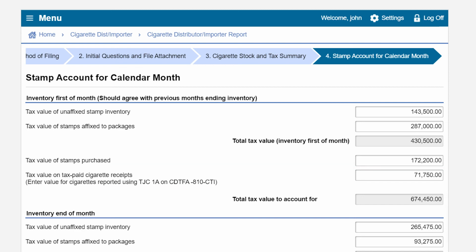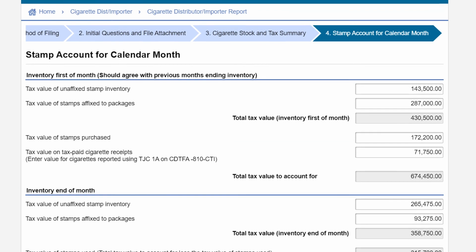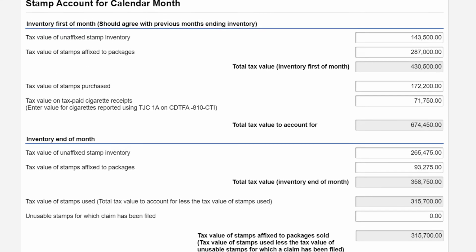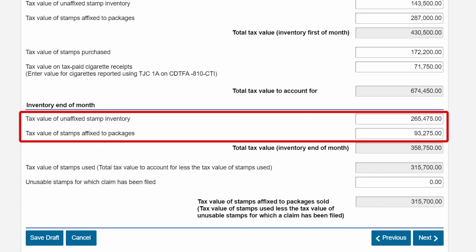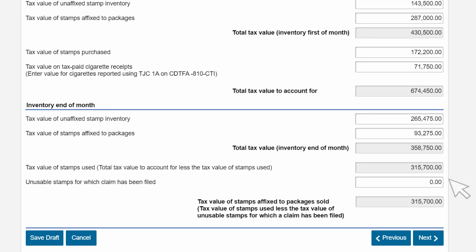After entering the tax value of your stamp beginning inventory, stamp purchases, and tax-paid cigarettes received, you will then enter the tax value of stamps held in your inventory on the last day of the reporting period. In this example, we will enter an ending inventory value of $265,475 of unaffixed stamps and $93,275 of stamps affixed to packages.